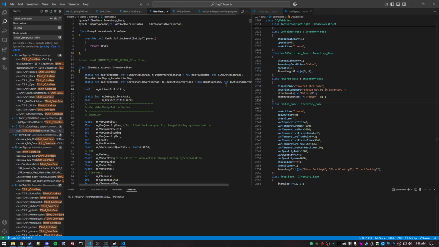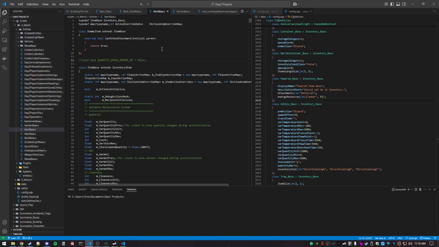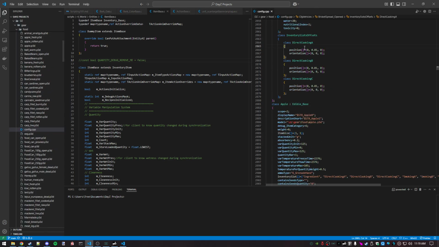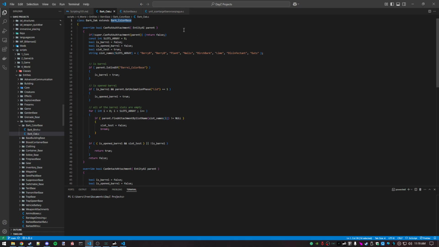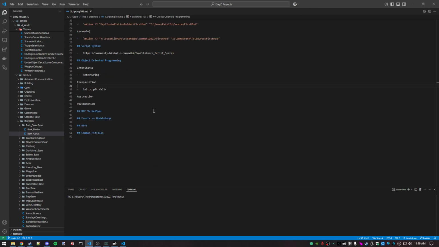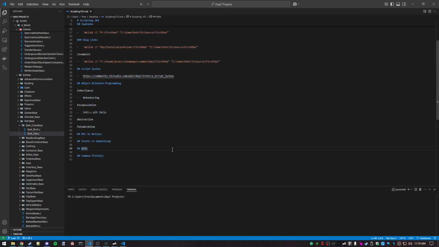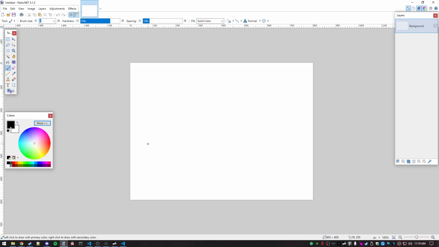Okay, refs. What are refs and why do we care about them? Oh my gosh. Refs are probably the bane of most modders' existence. And for a new modder, they can be quite daunting because, again, you don't have the basics to understand why refs even exist in the first place. So I am going to quickly, in layman's terms, explain memory and memory management and why refs exist and why they're important in general.